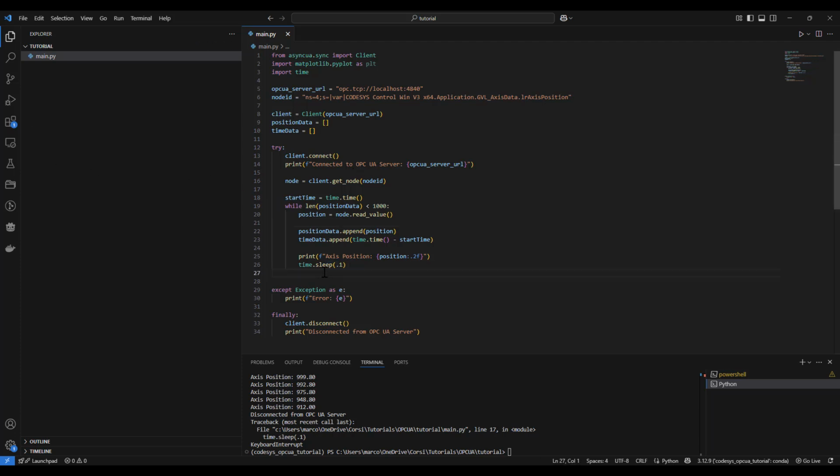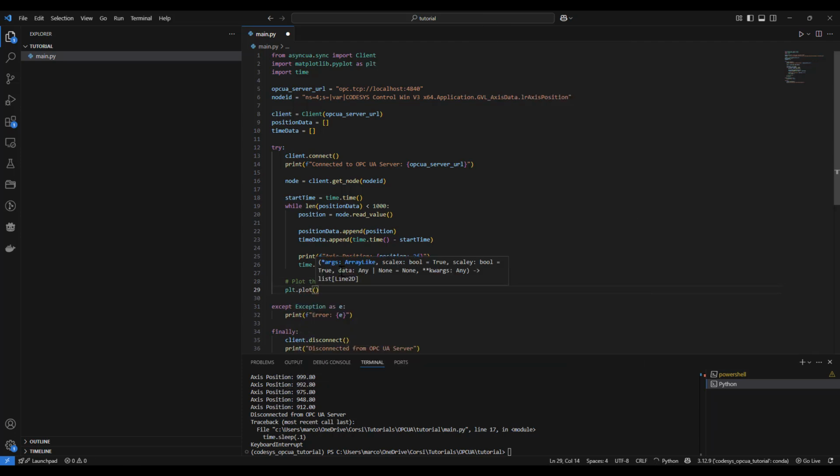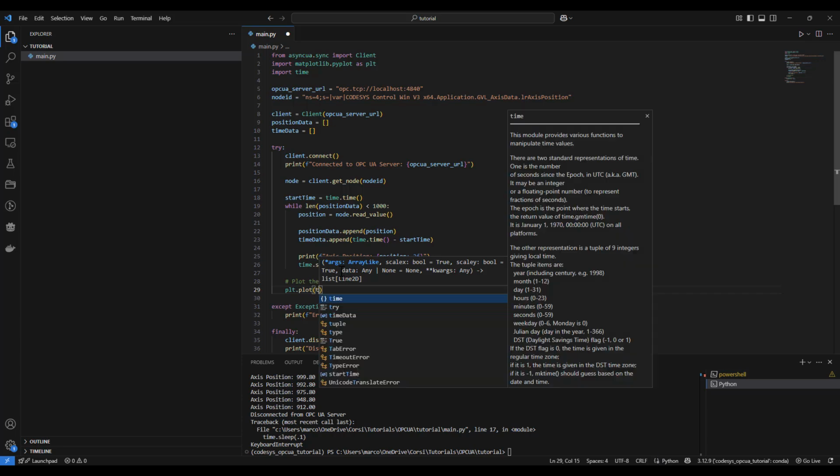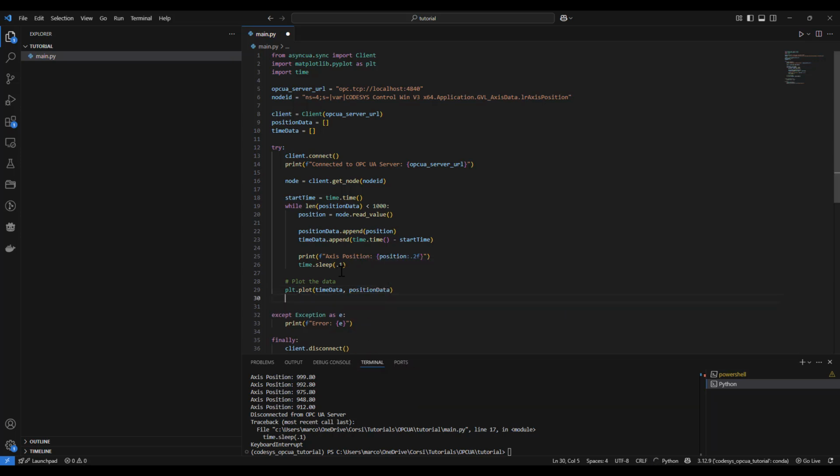Then, after the loop, I can simply plot the data. I will create a plot with matplotlib, and I will want the time data on the x-axis and the position data on the y-axis.